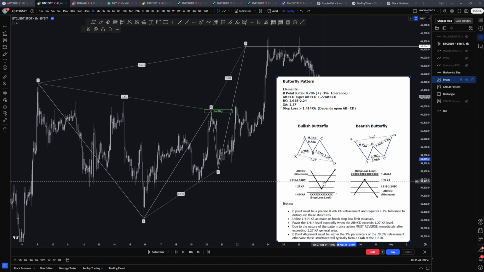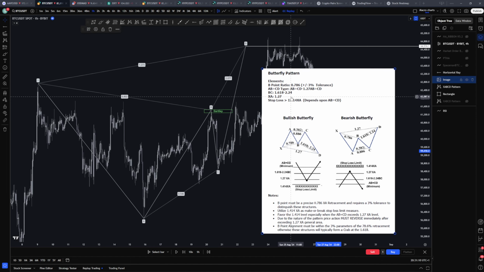Yes, it is really good, but do keep in mind that I am data fitting this, right? I'm going back in time to where I know the patterns are. It is not a 100% hit rate. Don't get that idea. I am data fitting this. So that is, once again, we've now done a few examples of how you draw them, how you look for them. That's how you do it.